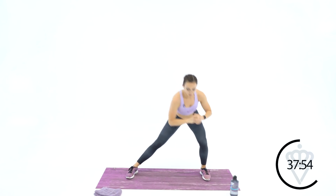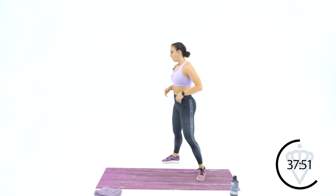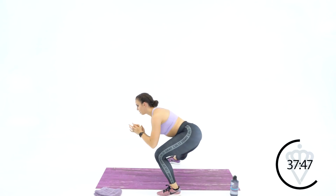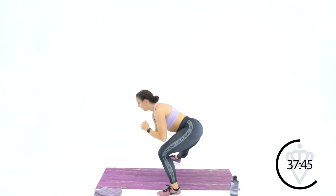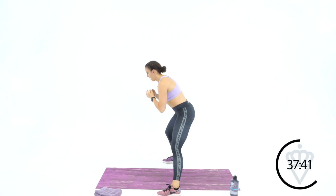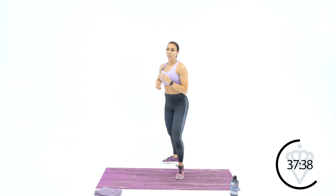3, 2, 1, wide stance. Down, down. As far as form goes, you need to make sure your butt is sitting back on the lateral lunges. Your chest can be a little bit forward. Just make sure your back is flat. Okay, not here, here. Butt drops first, okay?